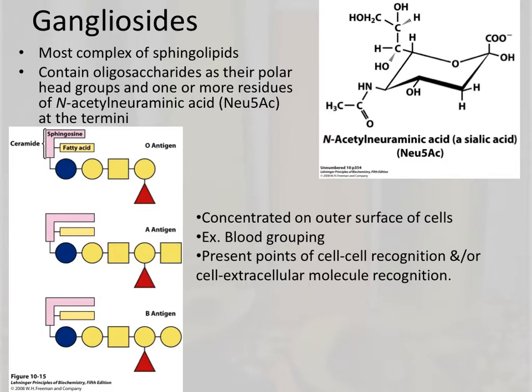But our antibodies and stuff are so specific for a single sugar molecule hanging off of the ganglioside that it's the difference between life and death. So this is not the only type of ganglioside. They're used for cell signaling. They're used for recognition, so that way you can tell what's what for your immune system.